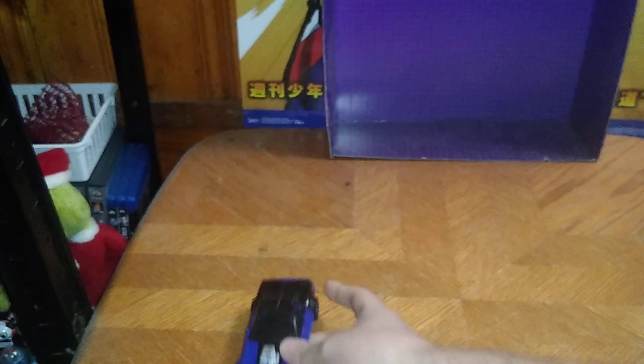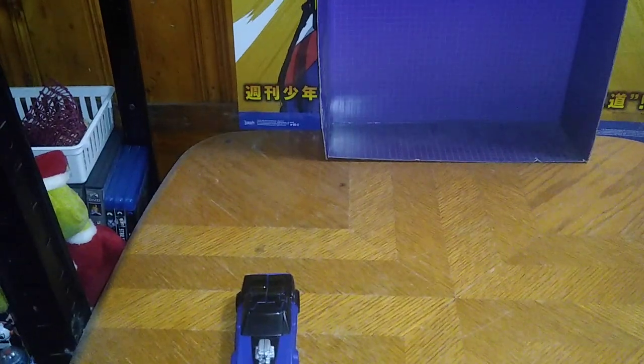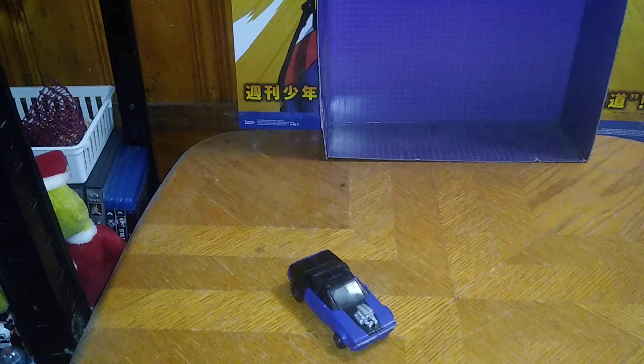Today we'll be reviewing the Transformers 2017 Bumblebee movie Dropkick in car form. This is a nice looking Dropkick, if I do say so myself. He does roll very well.